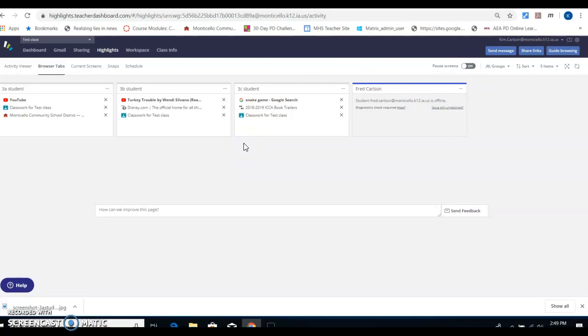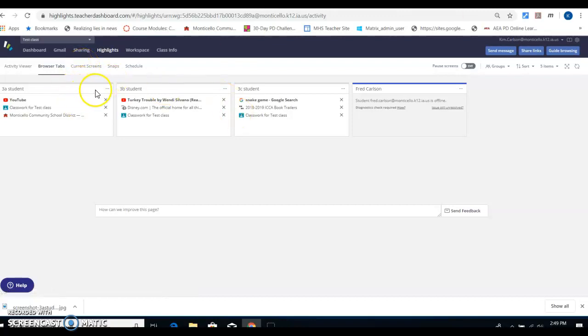When you pause a screen, please be careful that if you're pausing it and you don't go unpause it and they move on to another class, their screen is still paused. So before they leave your class, please make sure that you click the pause screen back off. Otherwise, they're pretty much stuck where they are, and they're going to come and chat with you.